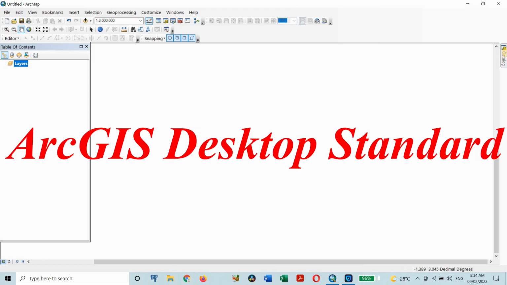The third product level is ArcGIS Desktop Standard, formerly known as ArcEditor. It's a mid-level software suite designed for advanced editing of spatial data in shapefiles and geodatabase, and it provides tools for the creation of map and spatial data used in GIS, including the ability of editing geodatabase files and data, multi-user geodatabase editing, versioning, raster data editing, and vectorization. ArcEditor is not intended for advanced spatial analysis. But you can use it to perform basic spatial analysis.